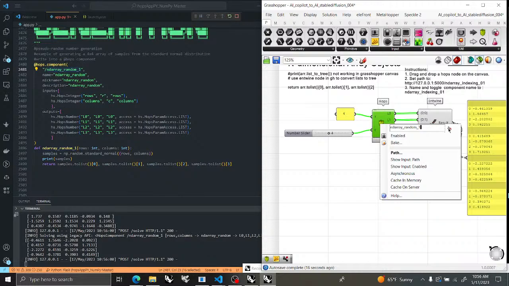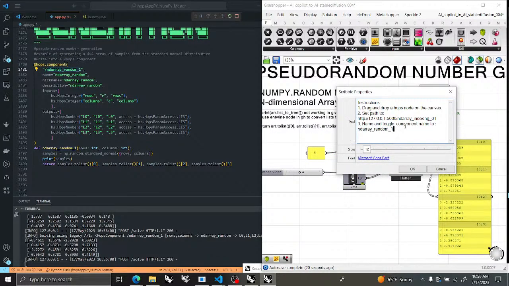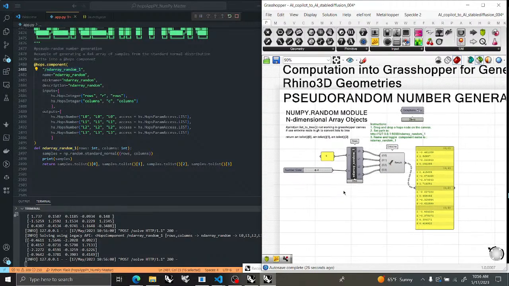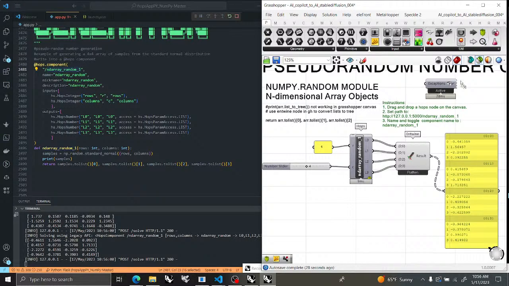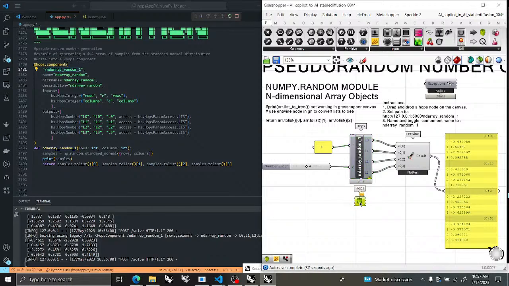And we're going to pop this in here, paint it, and we're going to have our call to it here. Call random1 and call random1. There you go. When you open this, you may have to set up a new Hops node down here. It's as quick as double clicking, copying the IP address and the call function, then getting into the path, typing it in here, and running it again.